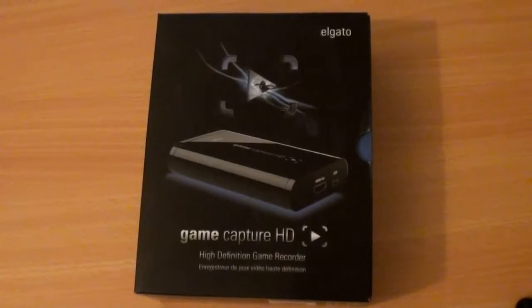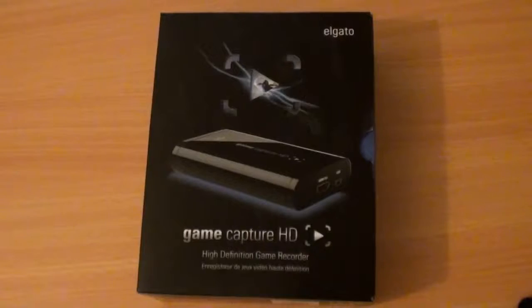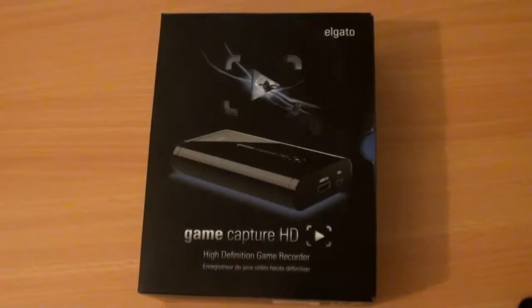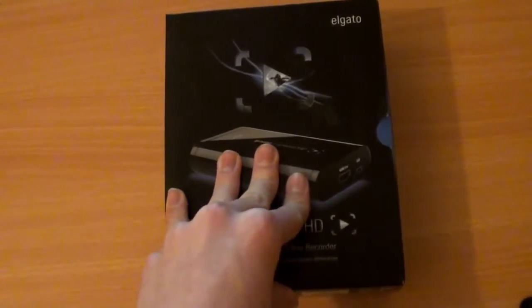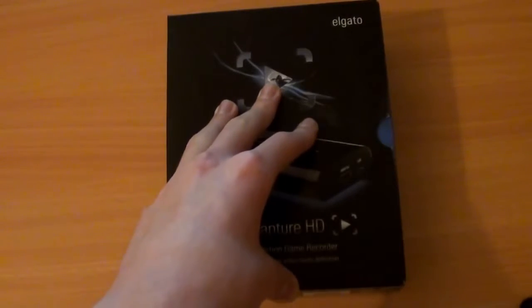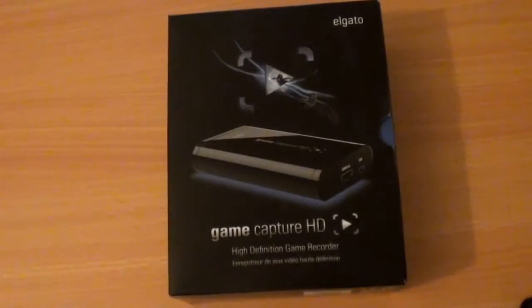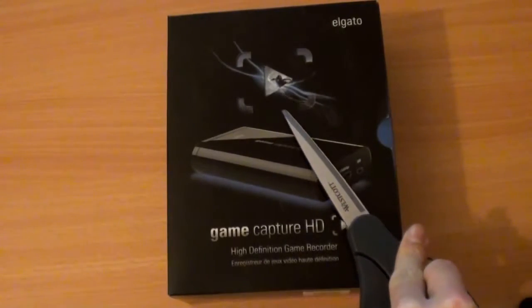But I've been having massive problems with that, it nearly officially broke. My computer kept failing to record the actual gameplay, and at some points it would say the device was not recognised. I had to take it out and put it in and keep doing that, and sometimes it wouldn't work for the day. So I thought it was time to upgrade to this, and also that this uses the HDMI cable to record, whereas the Hauppauge HD PVR uses component cables. So now I can play games in full 1080p on HDMI on this one.